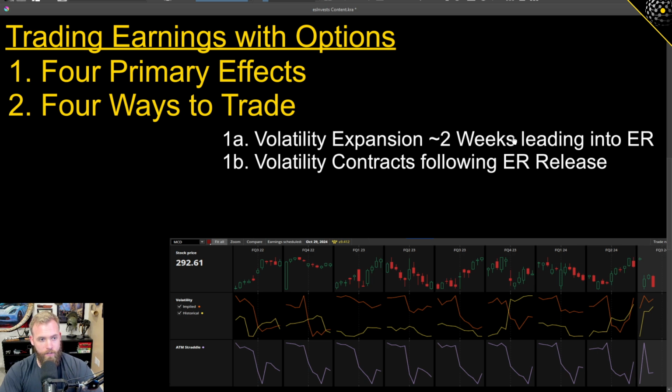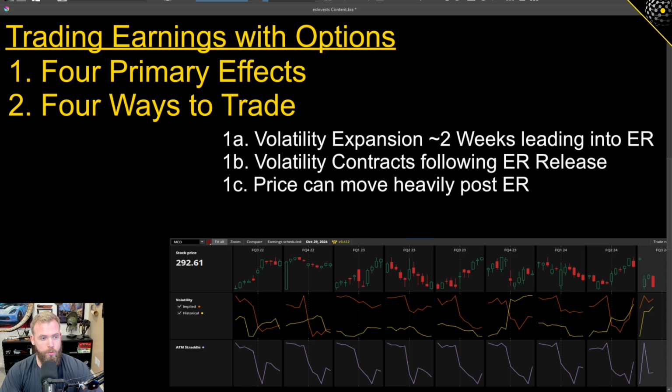So the way that this first part works is there's a little bit of a runway leading into the earnings release, and then volatility contracts immediately following when the earnings are released. All that information is disseminated. All of the unknowns are now known. We understand the next projections, because that's a big thing about earnings, is not just reporting what happened over the prior quarter, but the expectations given and the guidance for the following quarters so that we can then attempt to discount cash flows. That's the idea of the stock market. It's a discounting cash flow mechanism. So those are your first 2.